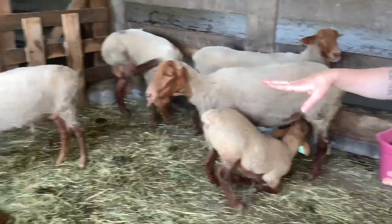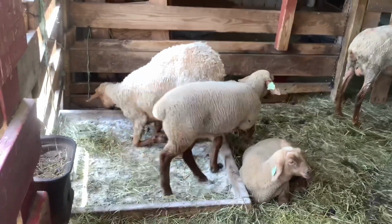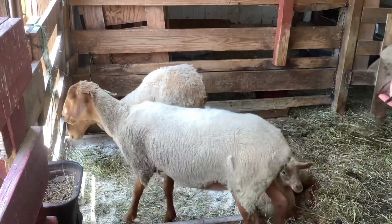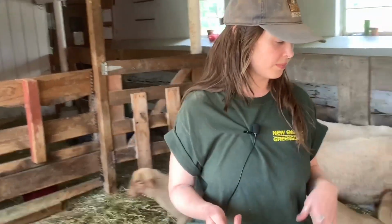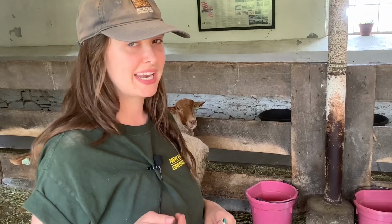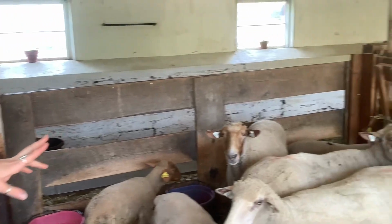Over here I have kind of like a sandbox that's filled with lime, and that helps to kill off the bacteria. And we usually bring in a granite stone acting as an emery board for them. Because it is, especially during this time of the year when things start to warm up, a prevalent issue. So at the moment, they are kind of hurting for a little bit of their spa day action, so they will be receiving their pedicures soon. Over here, you'll see that we have hay for them.